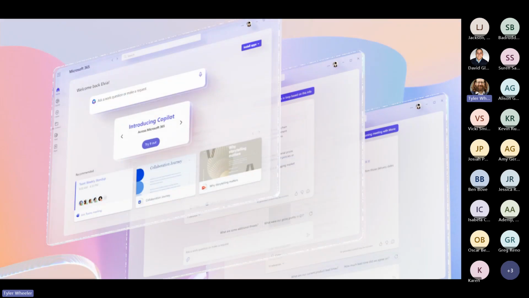So with all AI here, and definitely something that's been in the news recently, I want to highlight, before we dive into how it actually works in a little more depth, the security and responsible AI portion of Copilot. Microsoft is uniquely positioned to deliver enterprise-ready AI with the Copilot system. And Copilot is more than OpenAI's ChatGPT embedded into Microsoft 365. Some of us might have used ChatGPT to help draft up some emails or things like that. Super, super useful tool. But it's a little bit more than that.